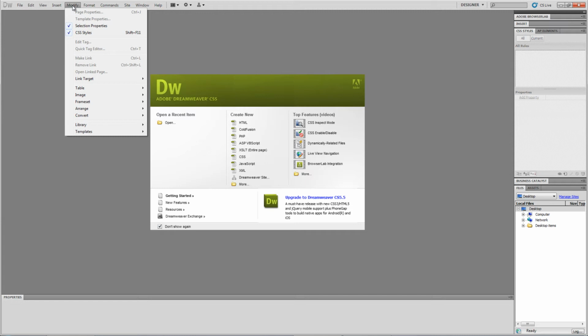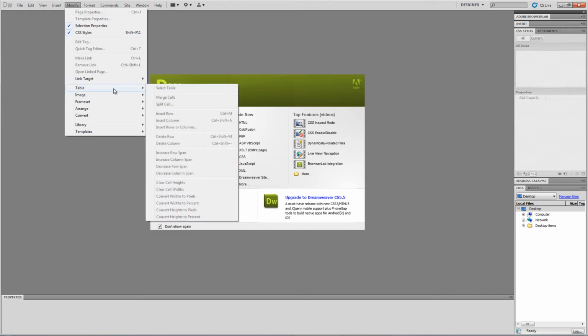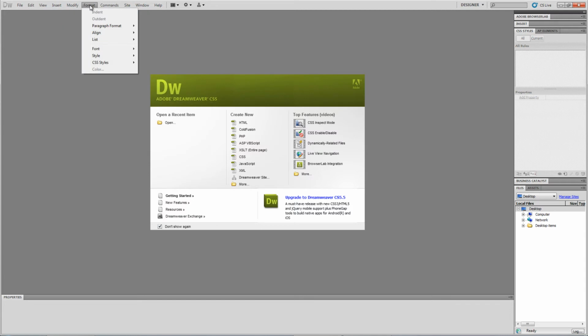Okay, now the Modify menu contains also a lot of options. For example, if you select a table and you want to insert a row or column or clear cell heights or other options, they are available since you've created a new document.